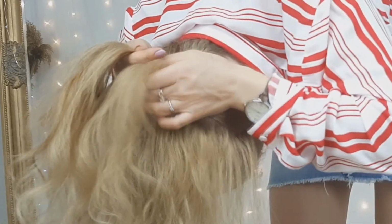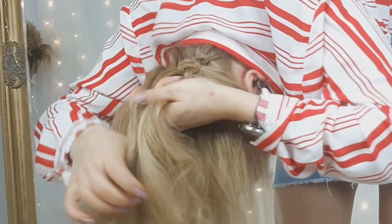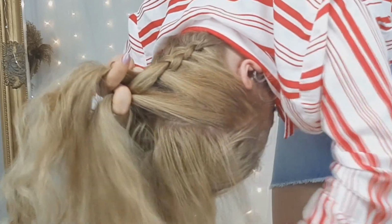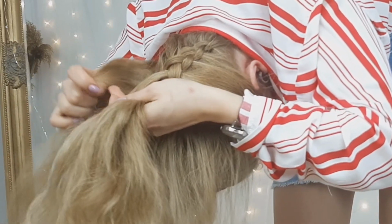So, one more time, we add hair to the side strand, incorporate it, then you want to cross this strand under the middle one. Now you add hair to another side strand, incorporate it and cross it under the middle one. So you want to continue these steps over and over again, making this braid, remember, diagonal.